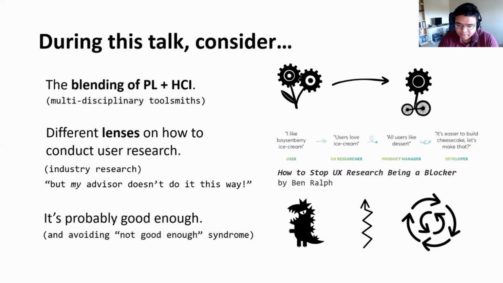So I'm going to show you different stages of user research that we did within Microsoft to try to get you to think that research is a continuous process. Avoid this decision paralysis monster. When we publish papers, it looks like it's a straight line, right? This thing that happened, but it's actually a very messy process. And probably all the experiments you're doing, go ahead and do them with users, with customers. It's probably good enough, and I'll show you some things we've actually done at Microsoft to help you with that.